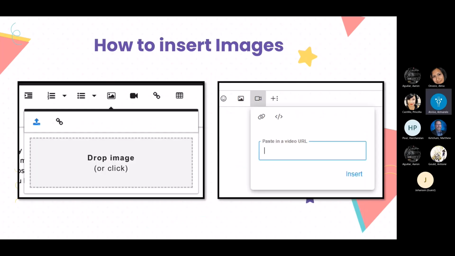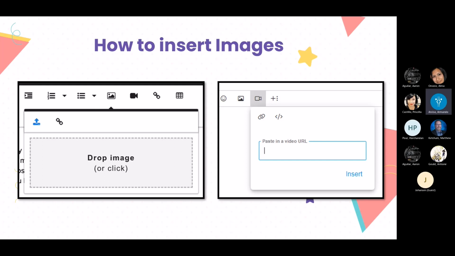So how do we insert our images? Well, there's two different ways. What you'll see here is that formatting bar that we talked about. And if we click the little landscape picture, we're presented with two options. First, we can actually drop an image from our desktop or our hard drive or wherever we may have it. It's as simple as dragging the image from where we are into the window where it is, and it'll add it in. The second option we have here is to add a link. And I'm going to go over how to find links, a little trick method I've used to ensure you're getting the image link and not a link to the search for the image. So you can add those into your posts.